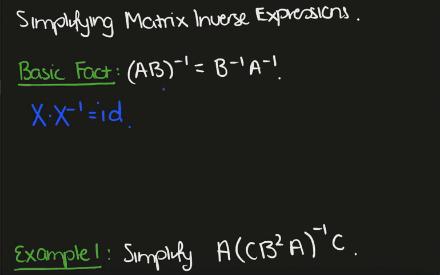So if we want to check that the inverse of AB is B inverse A inverse, then all we have to do is write AB, this is our X, times AB inverse. The fact says that the inverse of AB is B inverse A inverse. That's exactly what we're verifying.